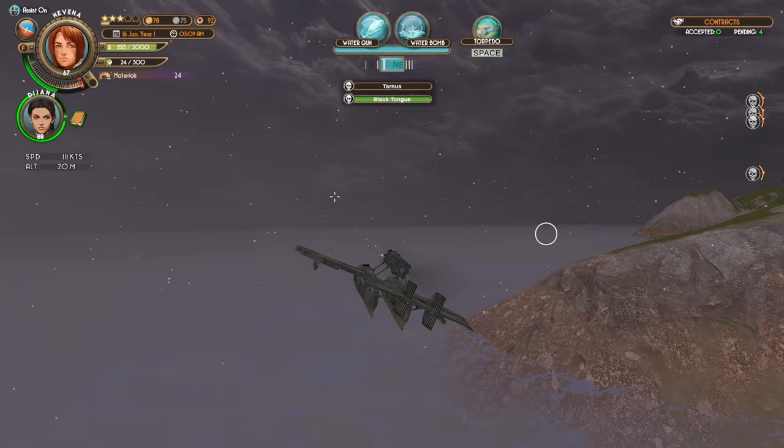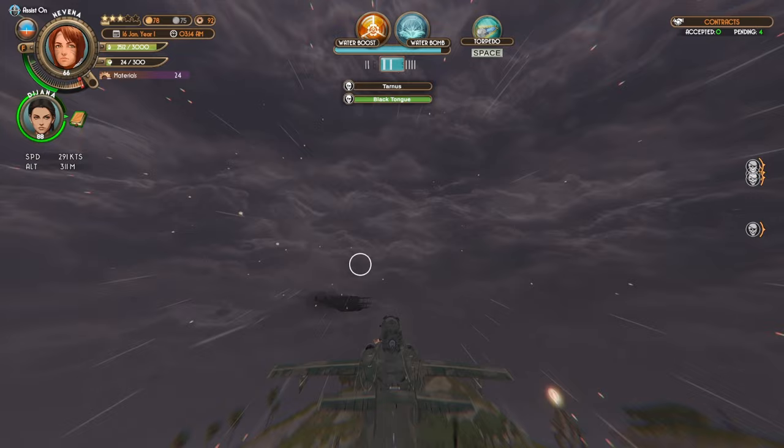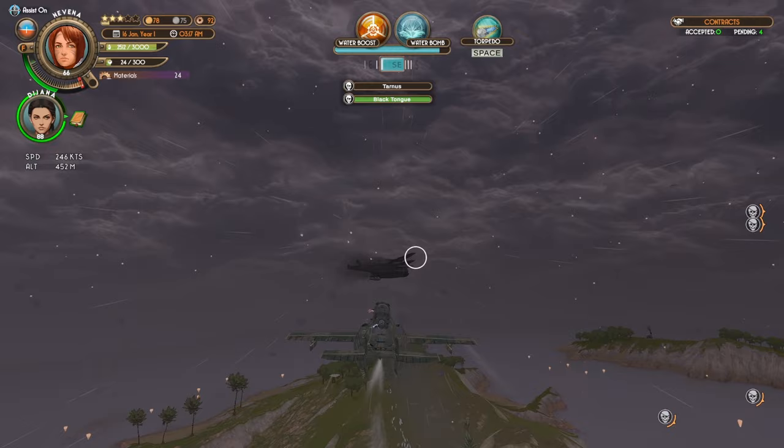All right, there we go. We're filled up. Let's get up in the air. Let's boost a little. And get behind you. You're trying to get me with your cannons? I don't think so. Okay, so we have the engines. I think it's the four engines.